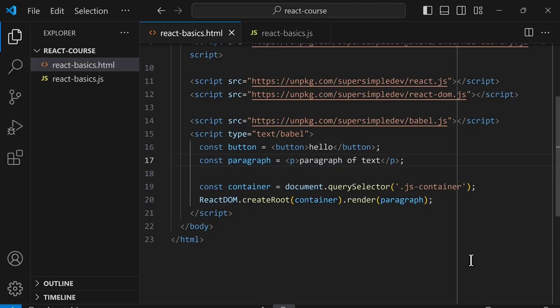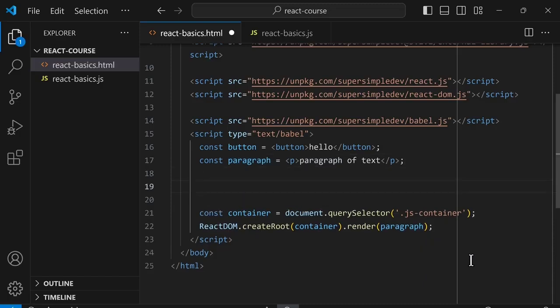So under our paragraph, let's create a new variable using const, and let's name it div, and make it equal, and we'll create an HTML div element using the code less than div greater than less than /div greater than. So this is the HTML code to create a div element.